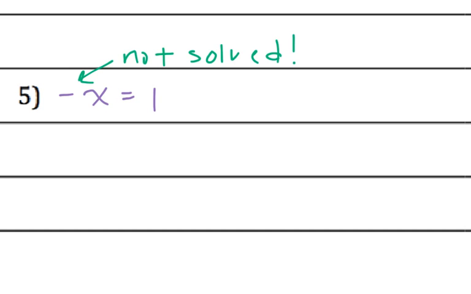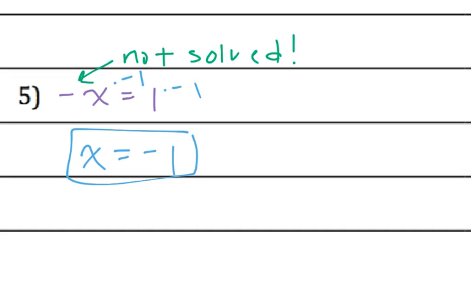Well, the opposite of a negative is a positive, and I can always take some value like 5 and multiply it by negative 1 to make it its opposite. And similarly, if I had negative 5, I can multiply it by negative 1 to make it 5. I'm sorry about those 5s, those are poorly written. So take the left side, multiply it by negative 1. Take the right side, multiply it by negative 1. And this means that a negative times a negative becomes positive x. 1 times negative 1 becomes negative 1. And now it is solved.